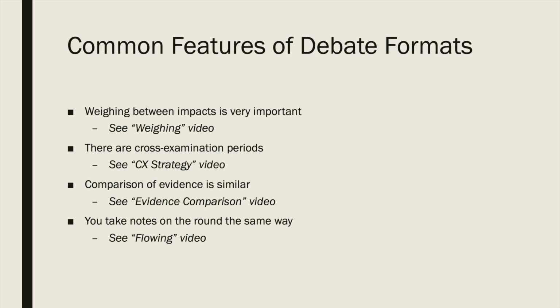Comparison of evidence is similar. Say that you cut a card that says something that exactly contradicts your opponent's card. You don't just get to say, I read mine second, so you believe mine. You have to provide actual reasons why the evidence is of higher quality. And so the evidence comparison video will explain how you do that.